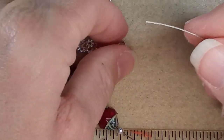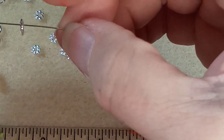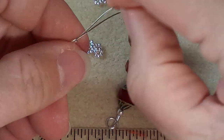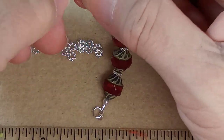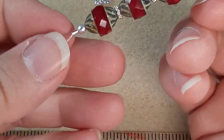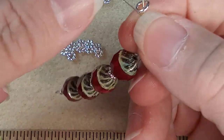and our crimp tube, our jump ring, and we're going to bring this, turn it over and pass it through the crimp tube, and then you're going to bring your crimp tube all the way down to your beads. Now, you want to make sure that you have some bend in your wire. I don't want it to stick out like this, and if I were to pull it just really tight down, that's what would happen. So I want it kind of loose.